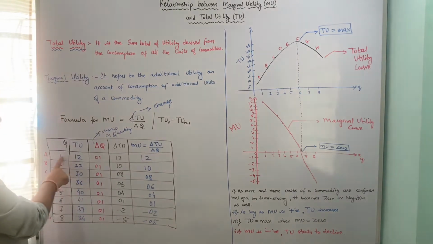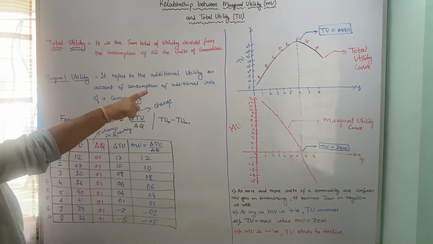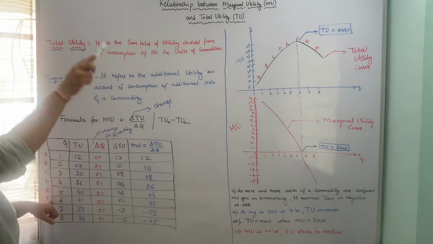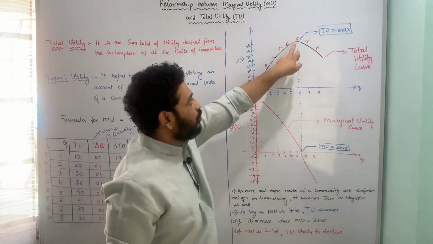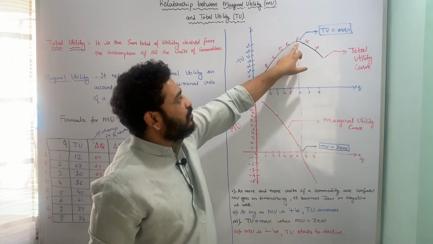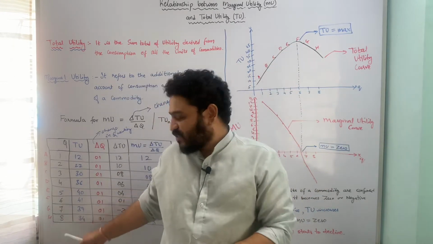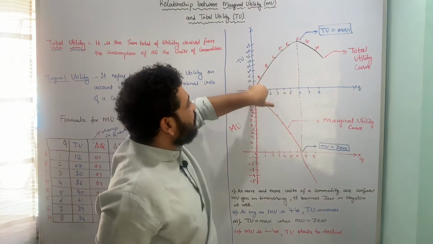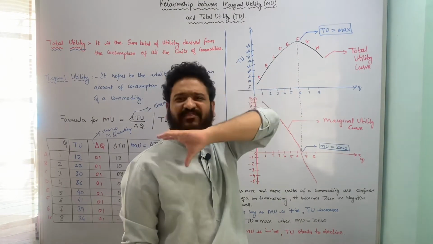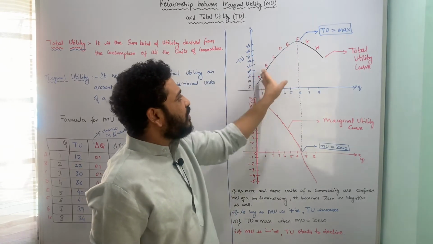So at the first unit the total utility is 12. So point A is the combination 1, 12. Point B is 2, 22. Point C is 3, 30. D is 4, 36. So like that we see at point F, which is unit 6, total utility has reached maximum. Here total utility reaches maximum and then again it is falling down, as we can see from the schedule. When you join all these points, I get something called the total utility curve. I have taken the points and plotted them on the graph. So this is my total utility curve.